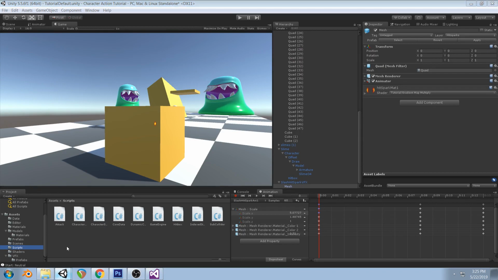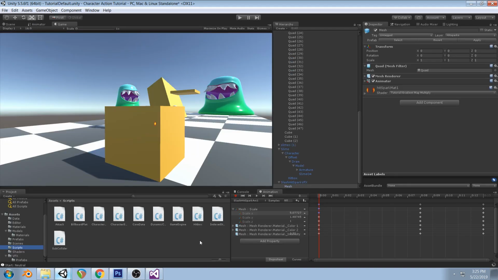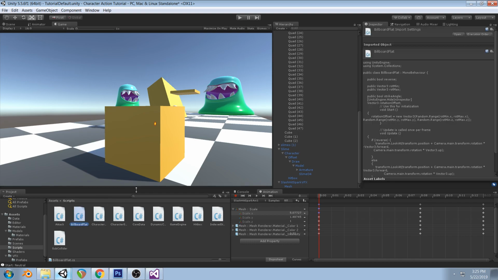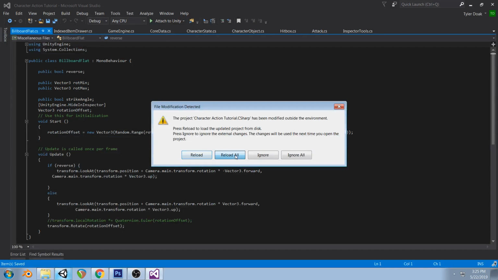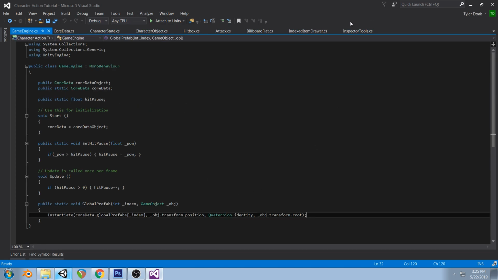Go to scripts, over here, grab that. This one's called Billboard Flat because I already had a Billboard script, but this Billboard Flat one was better, and I couldn't think of a better name at the moment. It's weird that I didn't save that.